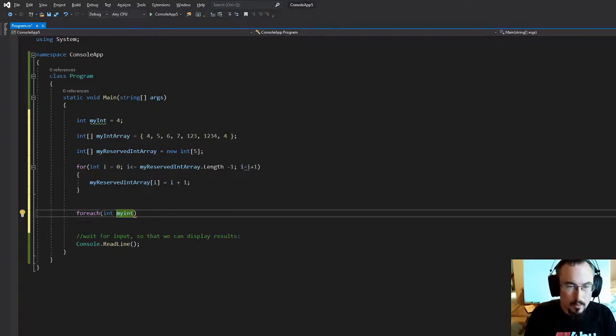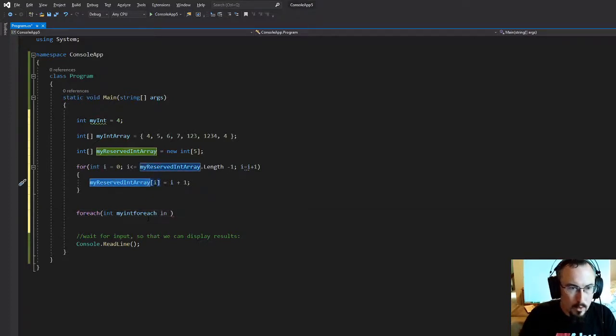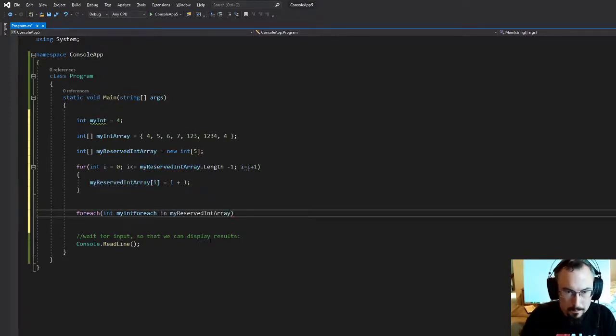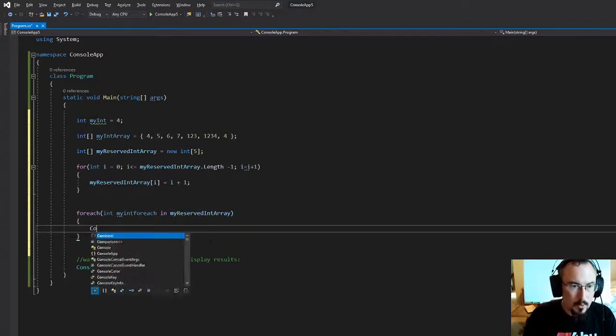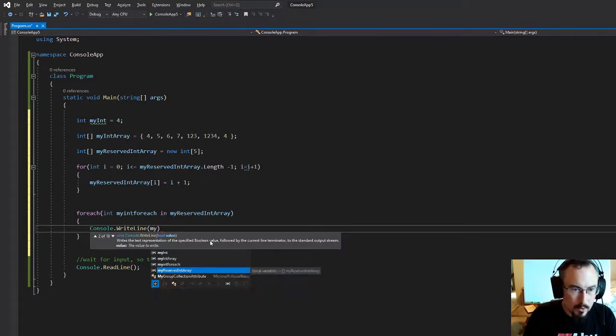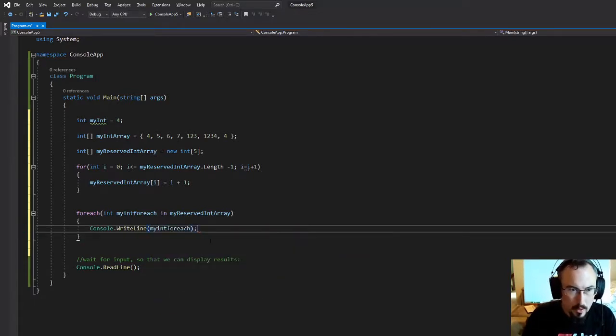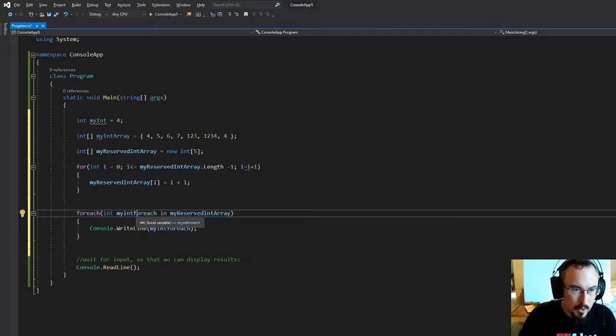Actually, we've already used my int, so I'll do my int foreach in the reserved array. And let's write it to the screen. Console.WriteLine my int foreach. And I'll show you what's happening here. In this case, it's just each time through taking a value out of here and putting it into here and then giving this a new value.